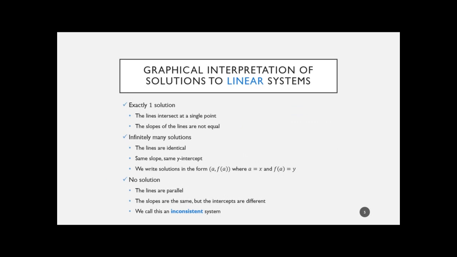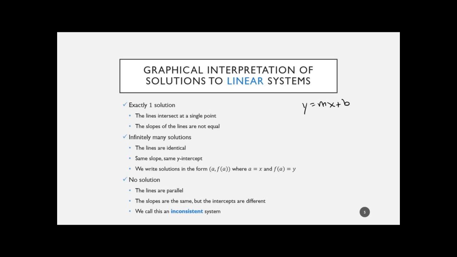So when you have linear systems, so you've got two lines, or three planes if it's 3D, but basically let's assume we've got two equations and they're linear, so they're lines. You get one solution when they intersect at a single point. And you can tell, let's say your equations are in slope-intercept form, y equals mx plus b. If you have your two equations and they have different slopes, you automatically know there's one solution and they're going to intersect. Because if you have two different slopes, they're going to cross somewhere.